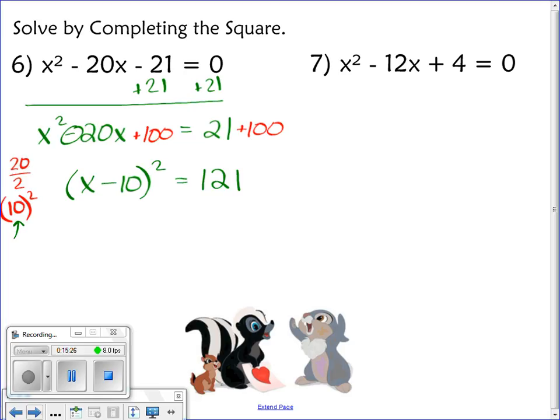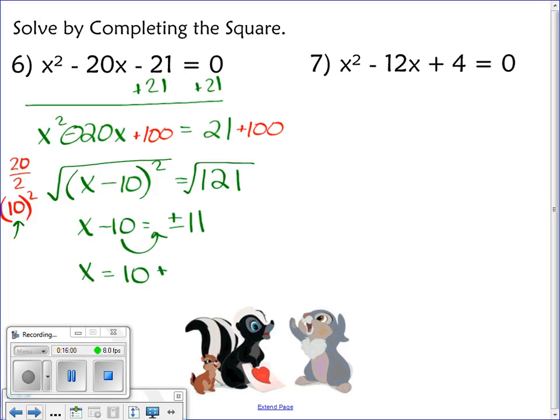All right, now it looks just like what we just practiced. This is now your square root method, right? We take the square root of both sides to undo that square. So we get x minus 10 equals, Ramon? Just 11? Thank you, Tatiana. Plus or minus 11. Can't forget that plus or minus there, guys. And then your last step to solve for x. We're going to add that 10. So 10 plus or minus 11.